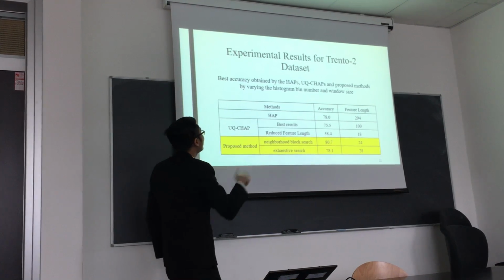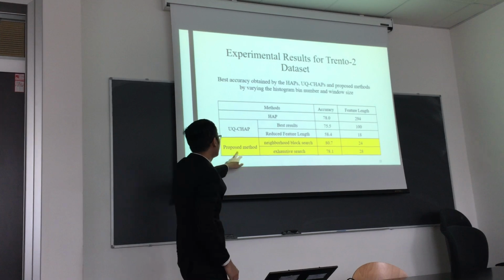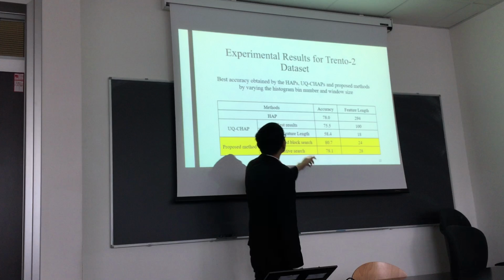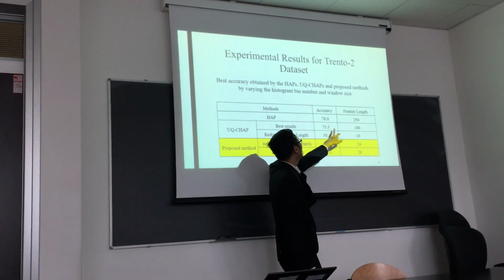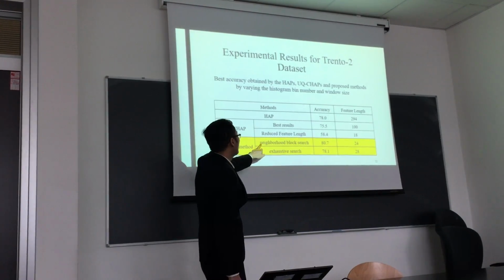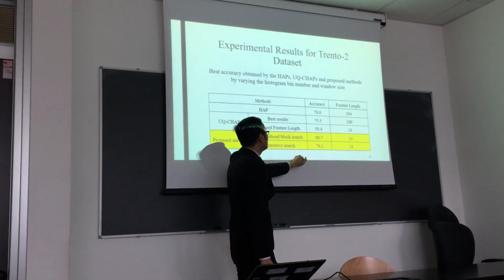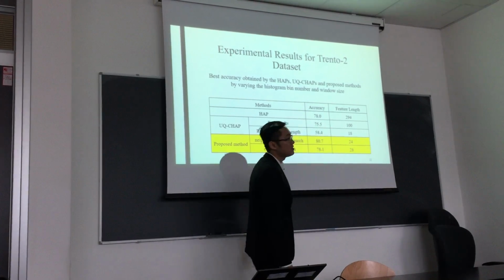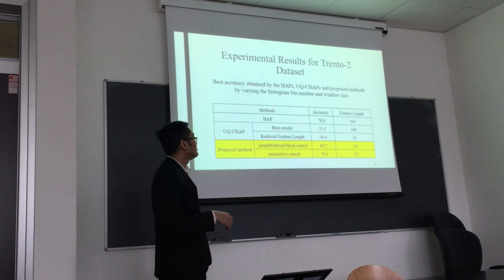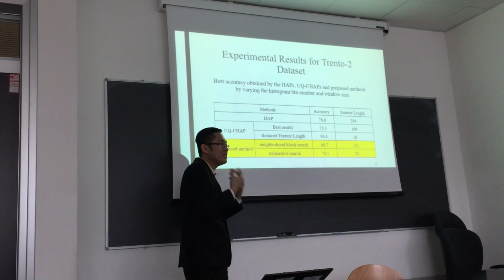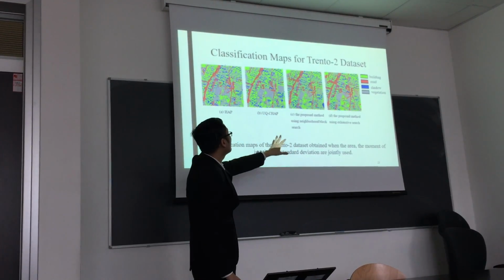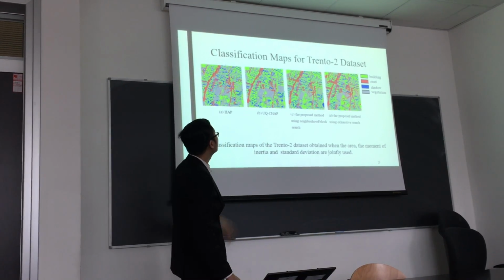And here's the experimental result for the Trento 2 dataset. The same thing happens. The proposed method gets 87% accuracy with only 24 features. When compared to the histogram attribute profile, the accuracy is only 78%, with a feature length of 294. Here we can see that the neighborhood block search outperforms the exhaustive search in terms of accuracy versus feature length. As I mentioned before, when using the exhaustive search, we face the problem of impulsive error, meaning the training samples chosen are not so good. And here is the classification map for the Trento 2 dataset; the proposed method is very similar to the classification map of the original one.